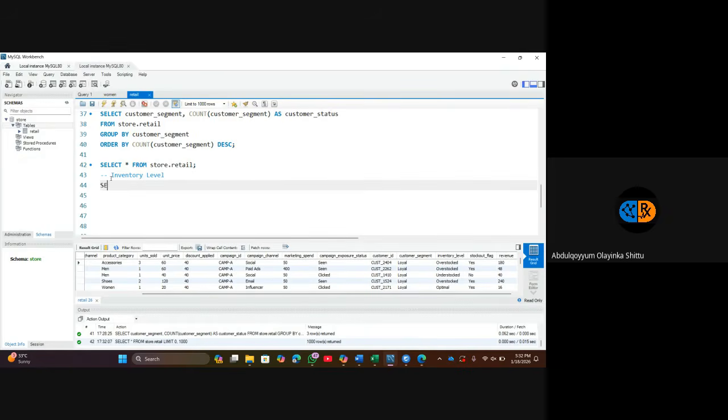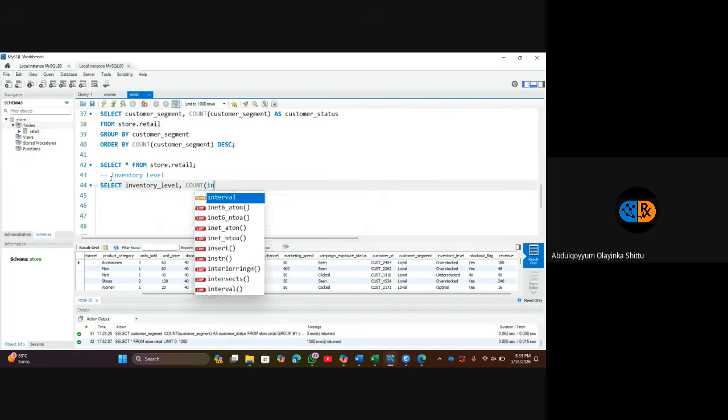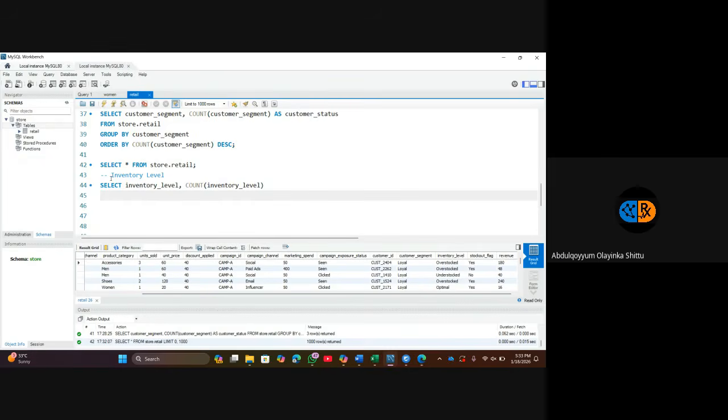So what are we selecting here? We are selecting, what do you want to select? Inventory level. Right. So we're also counting. So it immediately looks like the last one we did. So I want you to actually think also as a data analyst, what are we trying to check here?